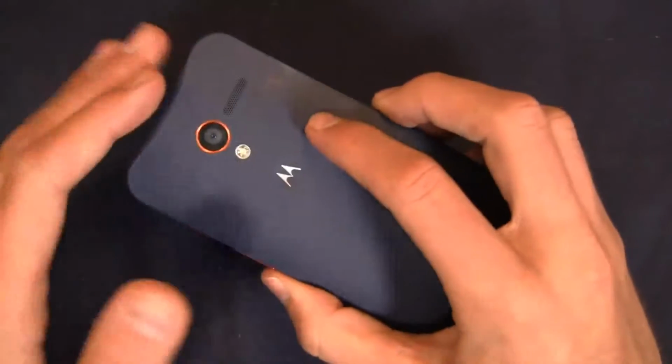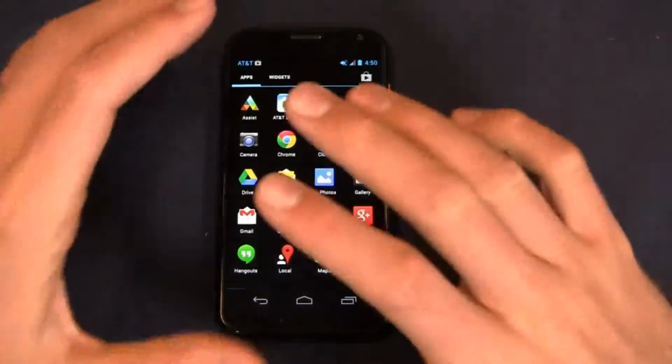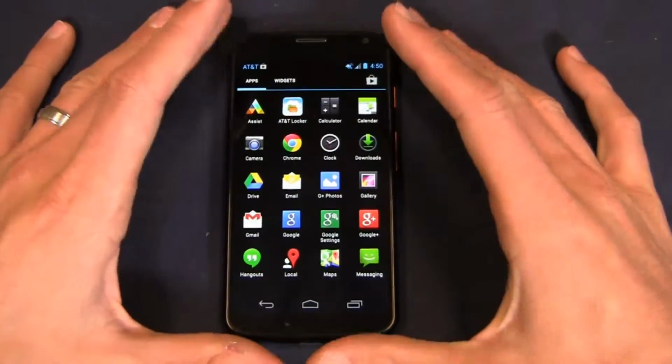2 months in, I still find that to be a really unique piece of this device, something that no other OEM is doing right now in terms of straight color customization on the exterior of the device. So I find that to be pretty functional and useful.